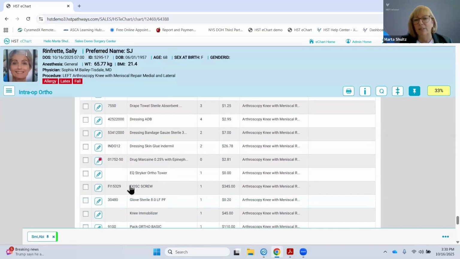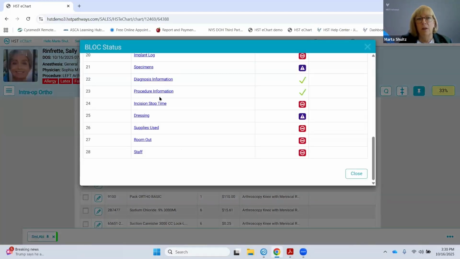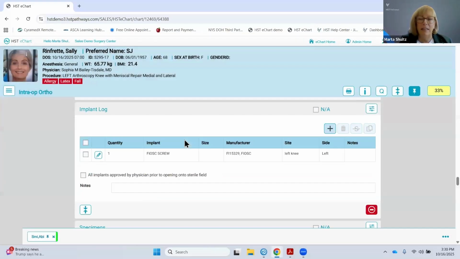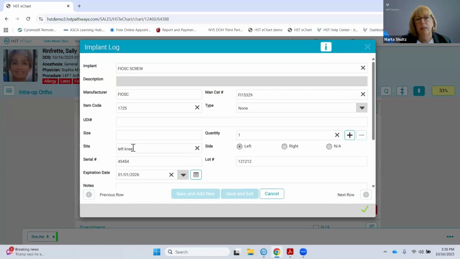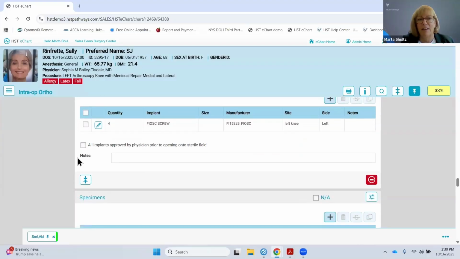But one is the implant. And I'm going to go down here. I have some screws that we're using on this knee, right? So I have this screw. They're fairly expensive. I'm going to go to that implant log because you saw that it was one there, but I don't need to change it there all the time. If I'm here and the doctor says, ooh, this knee's really messed up, I need 3 more. So I'm using a total of 4 today. So I did that while I was working with the implant. I have that information. Implants are there.